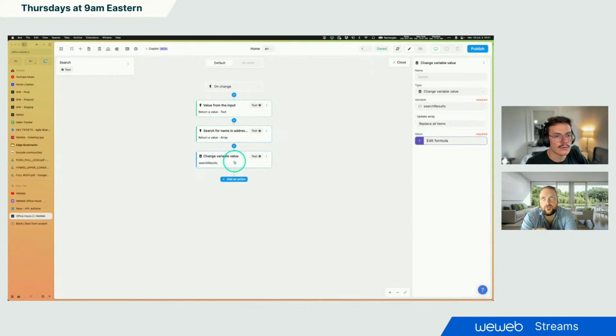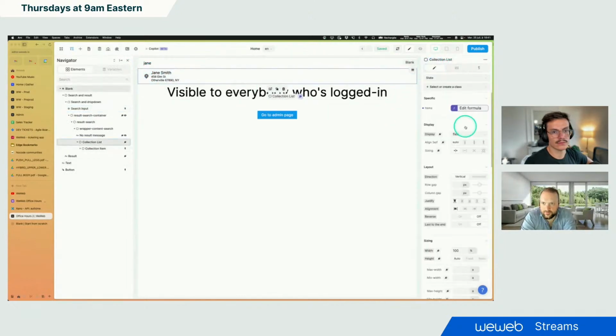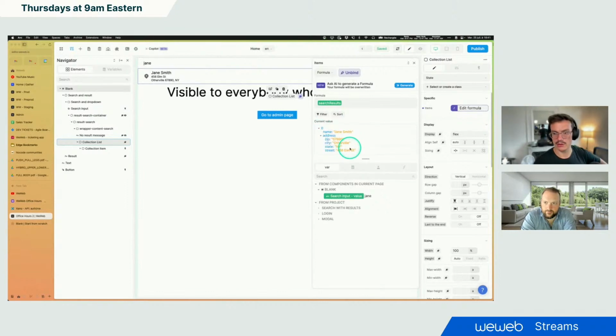And then you need, of course, to bind the text and results into this one. It's really useful for using with Google Maps, for example, or Algolia. And basically that's how I would do it also. Asking Google, take this address, give me the suggestions. What Google does is give you many suggestions. But most of the time you use the first one, and in the first one you will get a whole object with the country, the state, the zip code, the number of the street, anything, even the latitude and the longitude. So it's really, really useful.